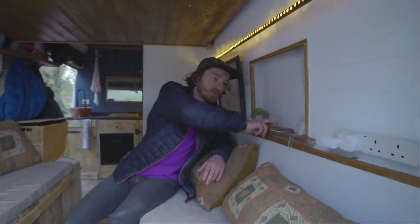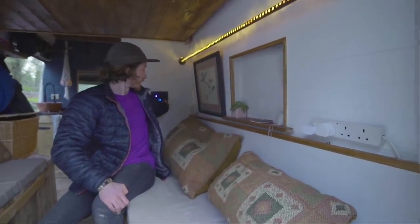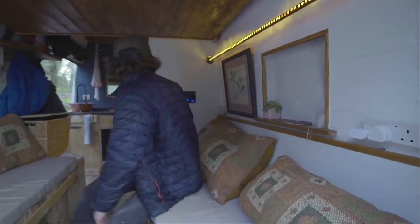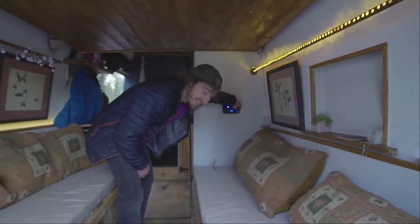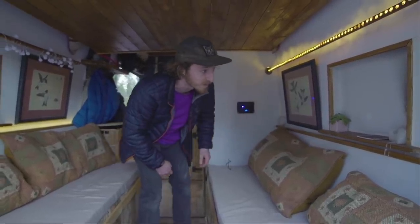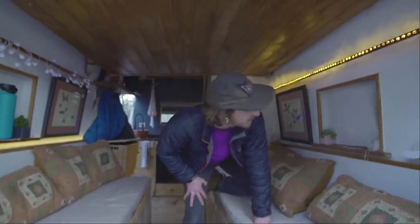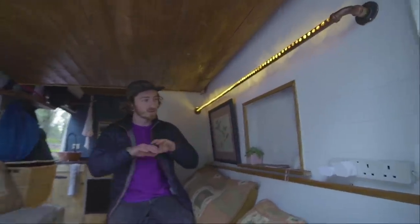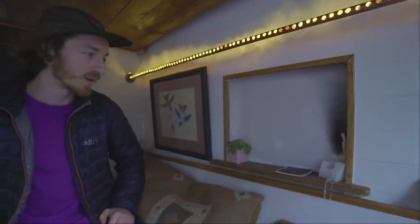These little alcoves are super handy because when the bed's down I can just leave my phone charging here. I can plug it in here or run my phone cable from this switchboard — it's got USB, super-fast and standard, and also a cigarette lighter socket. I've also got some candles, which I learned the hard way is probably not the best idea in an enclosed space surrounded by wood — because there are some pretty severe soot marks that go up there.